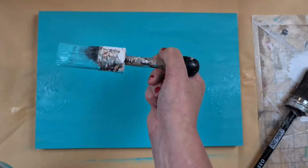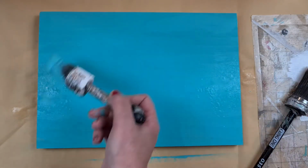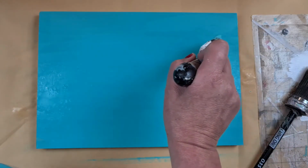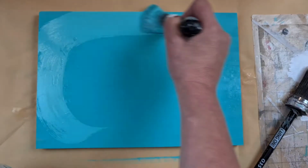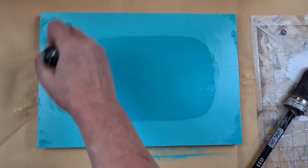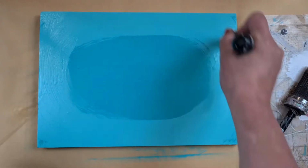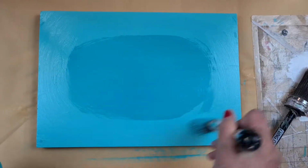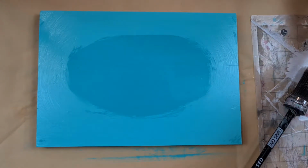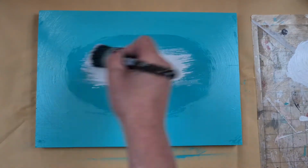I'm going to go down from dark to light, I think, or I may even do, because I'm doing a sign, I might even try and do it as an oval. So what I want to do is go around the outside in the azure, creating that oval effect. And then I'm going to pick up some of that white, and I'm going to go across the center of that.